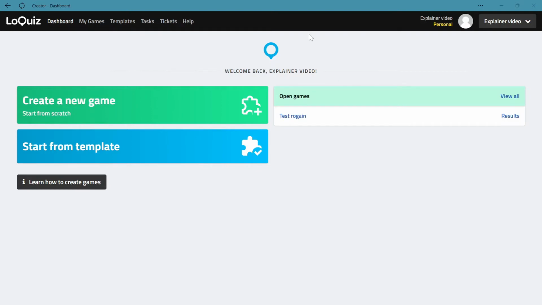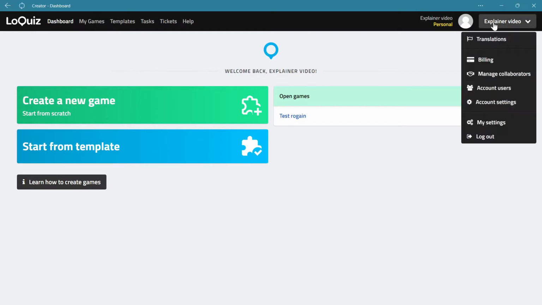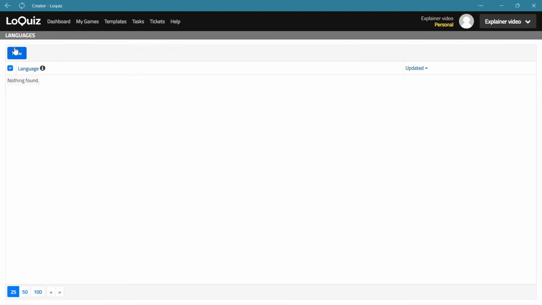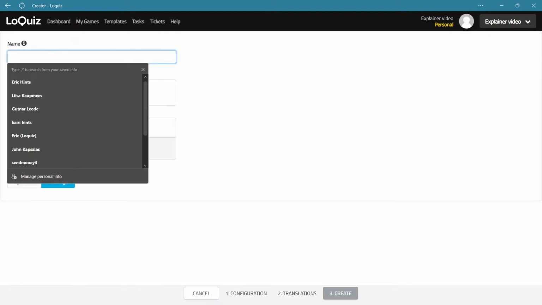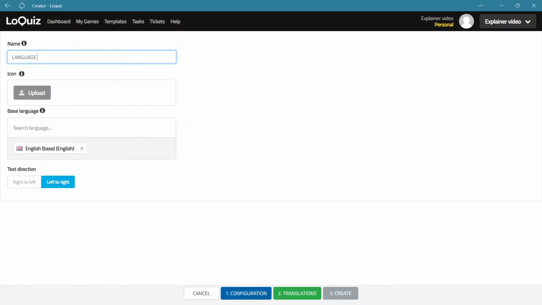To create these user interface languages, we have a very strong tool available that is called translations. When you open the translations, you don't have any languages that you have created, so let's create a new private language. That will be visible to you only and not to anybody else. I'm going to call it language 1. I'm not going to upload an icon at the moment. It is just for the reasons to be shown in the Creator Pro interface. And I'm going to set the base language as English.